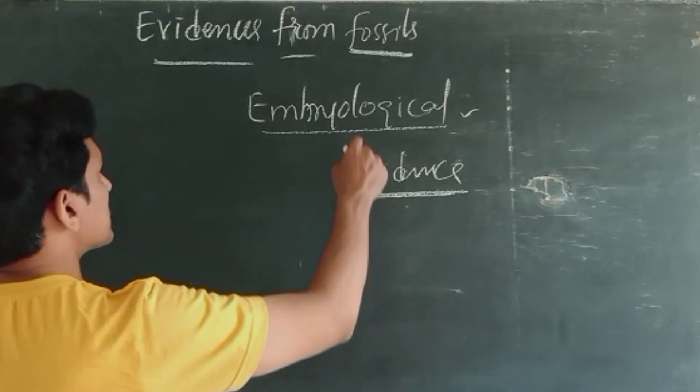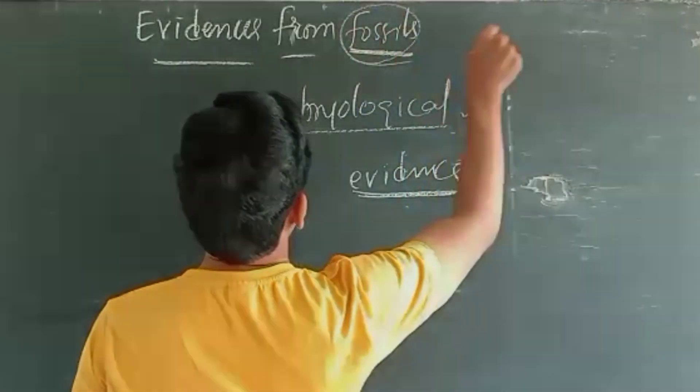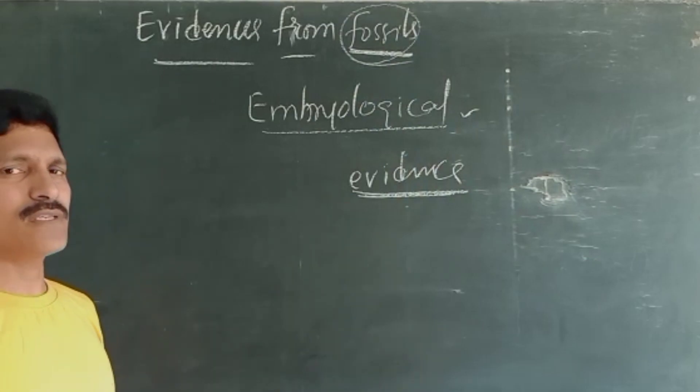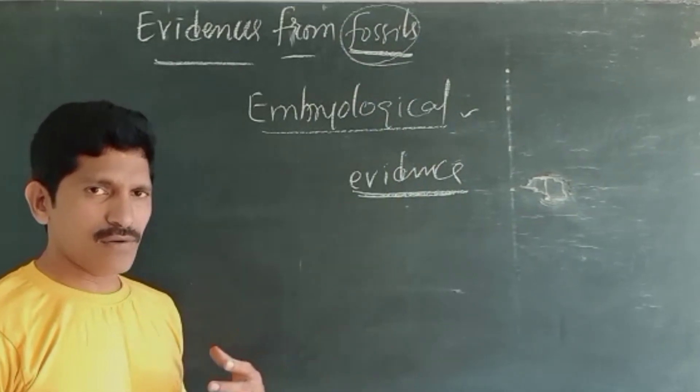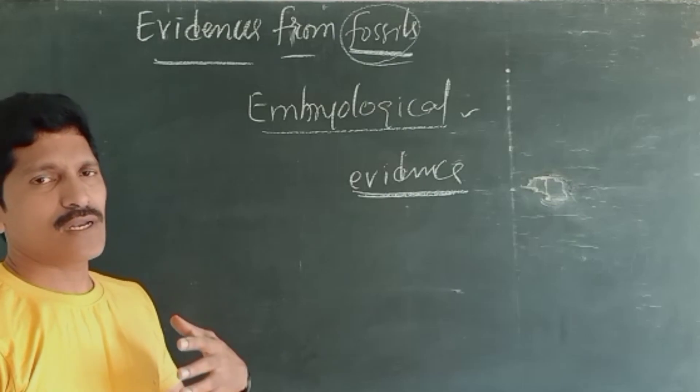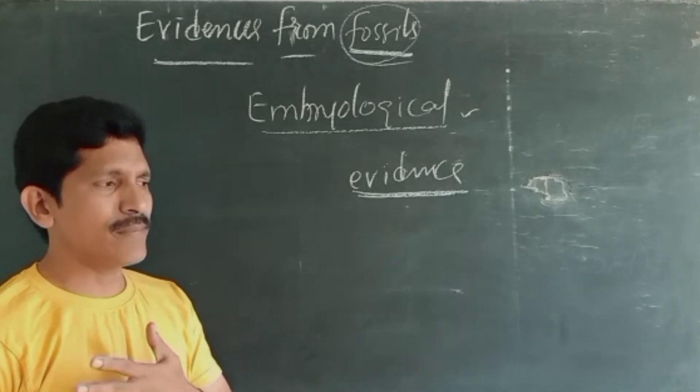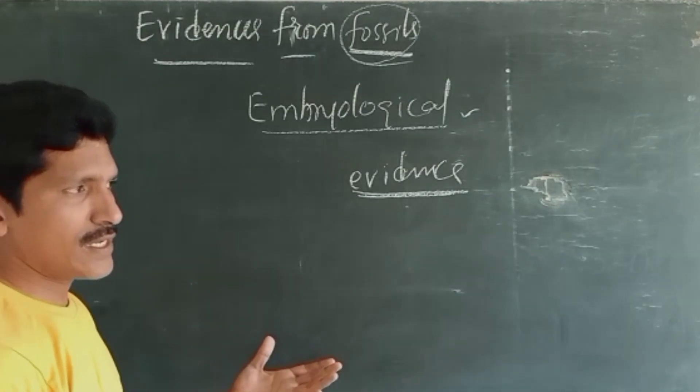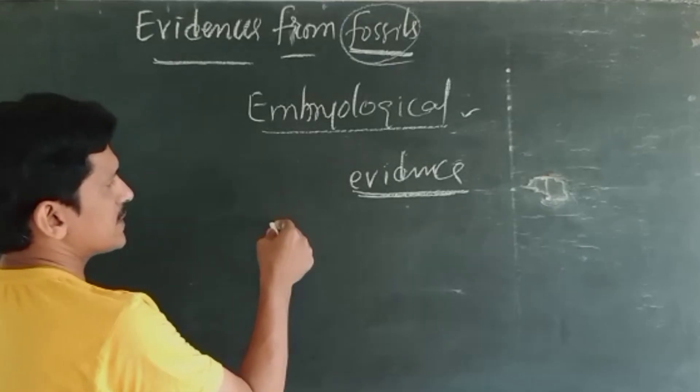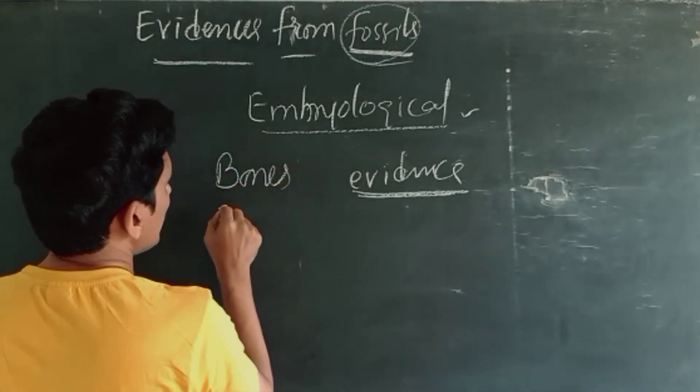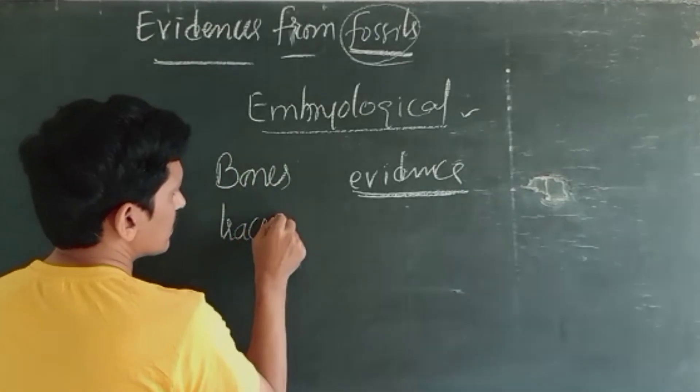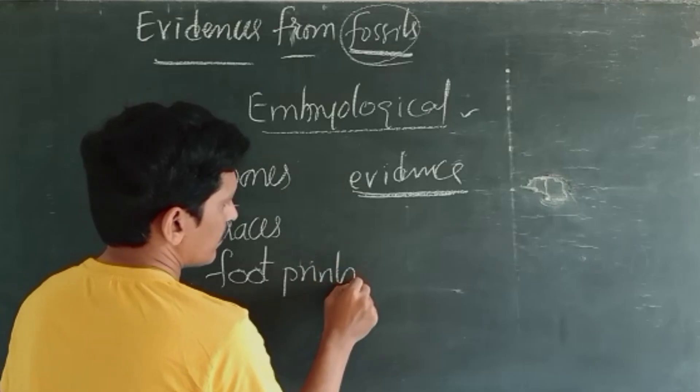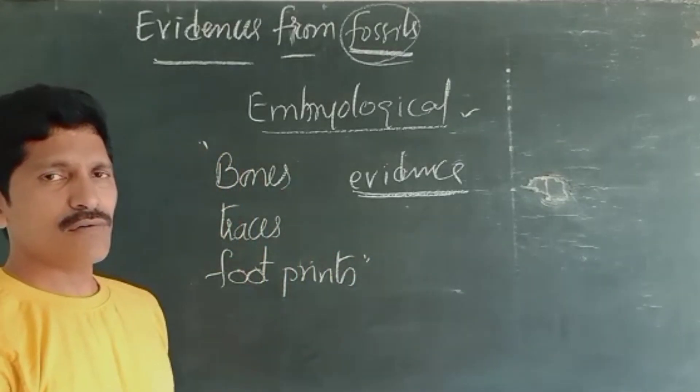Here it is, the fossils. Coming to the point of the fossils, fossils are the evidences left by an organism. Once upon a time they lived on the surface of earth and now they are not completely present on earth. They were completely vanished. And not only the bones but also we can say some evidences, traces and footprints. Few examples of these are the fossils.